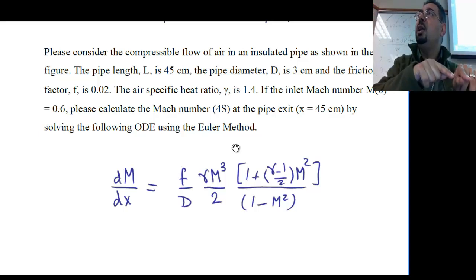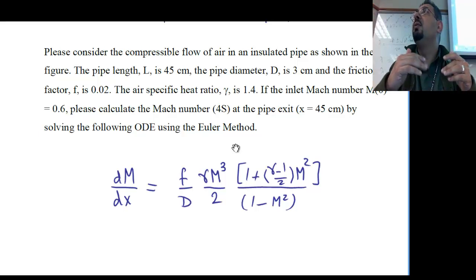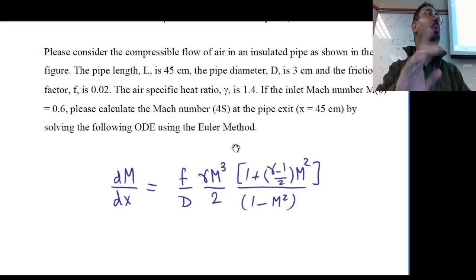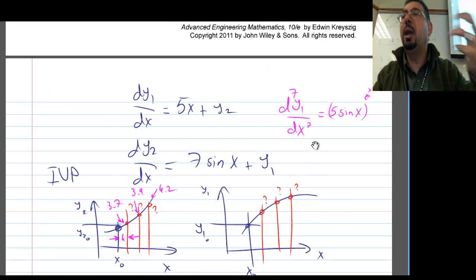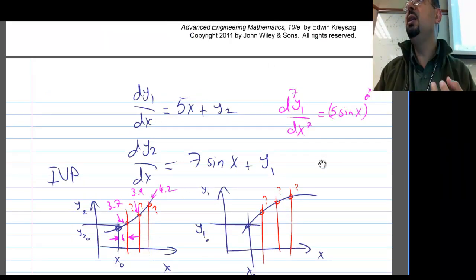You try an even smaller h, and the solution now starts to converge, doesn't change that much, and that's when you know that my solution does not really depend on my h. I managed to make my h small enough that my solution doesn't change. Alright? So that's basically the drawback of numerical methods, that their accuracy depends on the step that you are using. The convenience, you will see, is that it's very easy to integrate something like this numerically, which may be really hard analytically. Alright?